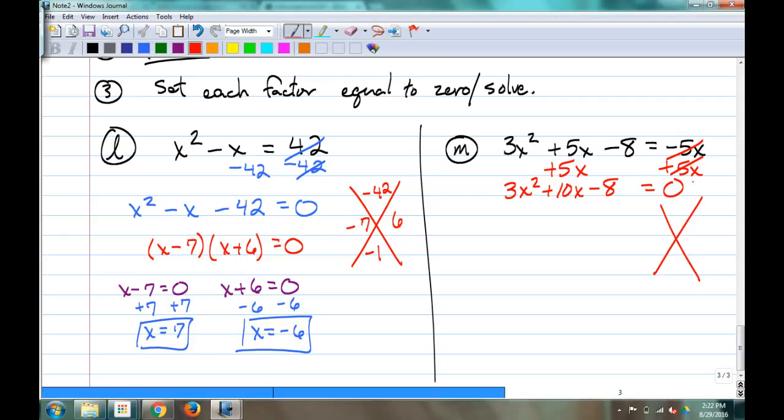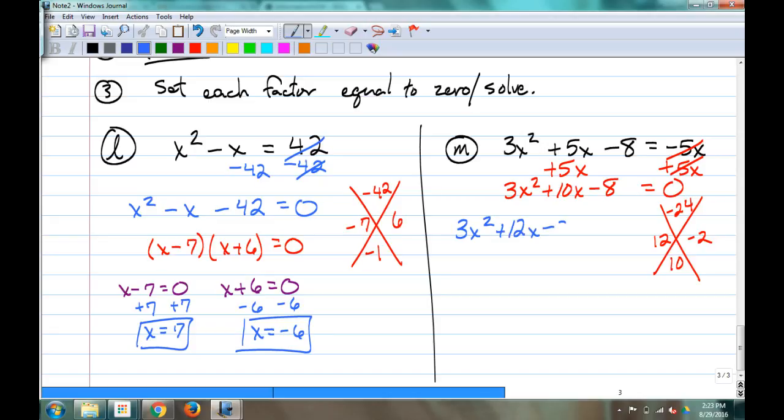What number goes up top? 3 times negative 8 is negative 24. 12, negative 2. Yeah. And then, can I do my shortcut on this one? No. Don't automatically jump to that shortcut. Almost every time I teach this, folks just want to go x minus 2 and x plus 12 and solve those, and that's wrong every time. So don't jump into that pitfall.